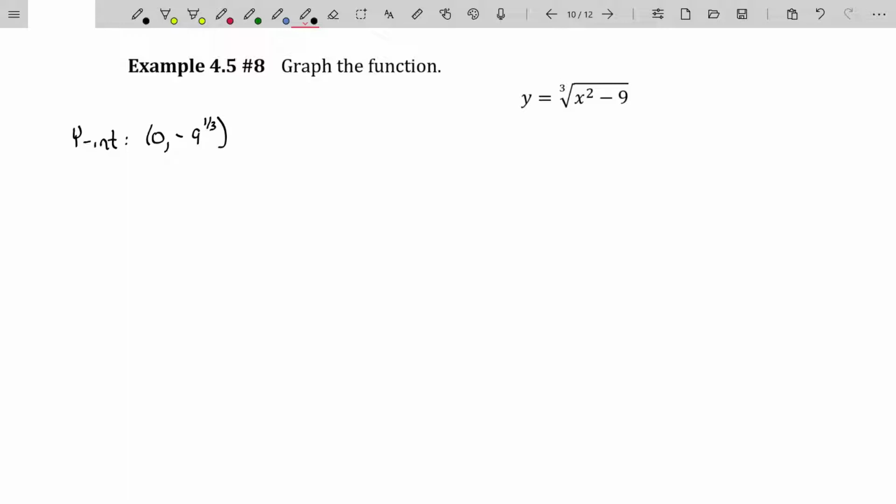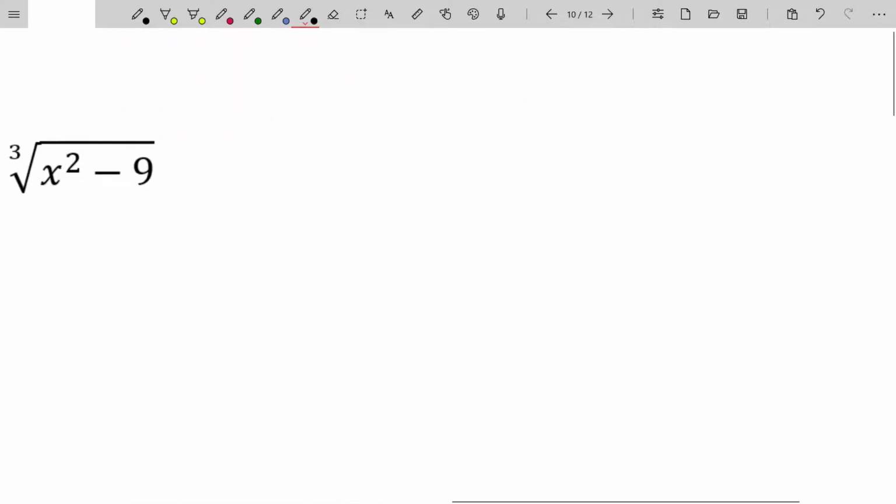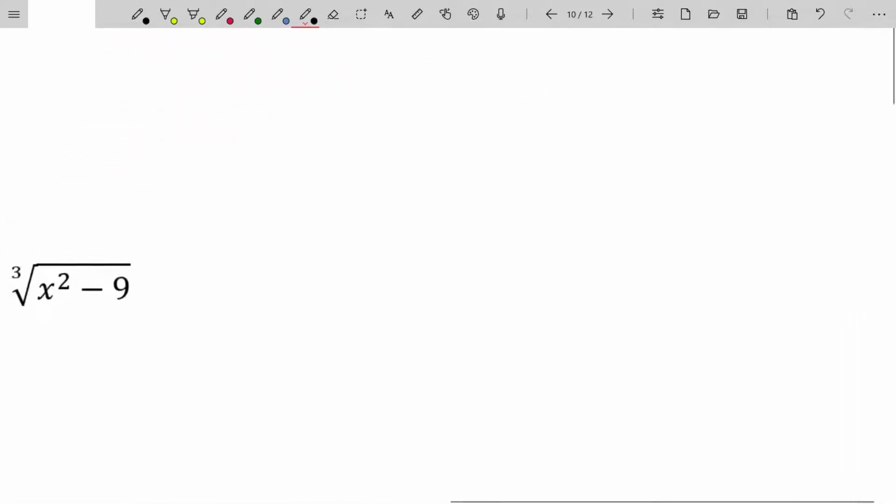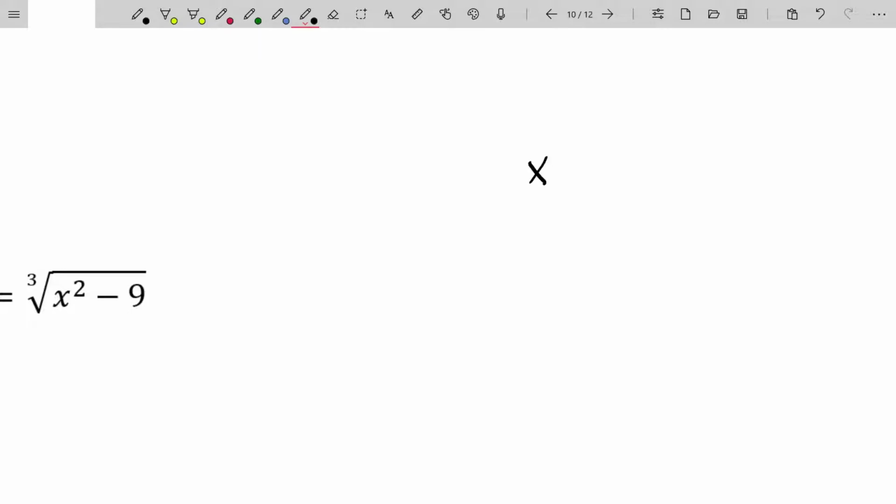So there you go. Now that we have that, I'm going to start building a table off to the right-hand side here, out of habit. Again, when x is 0, y is negative 9 to the 1/3 power. I'll also compute that very quickly, mainly because we're going to need some approximation to these values as we move forward. It's nice to know what they are. So this is roughly, I'll round to one decimal place, negative 2.1.